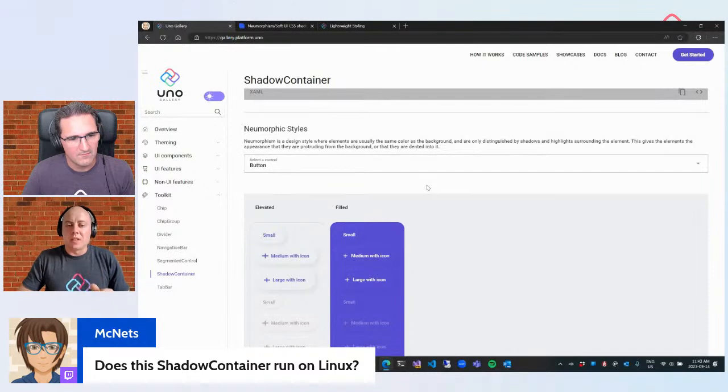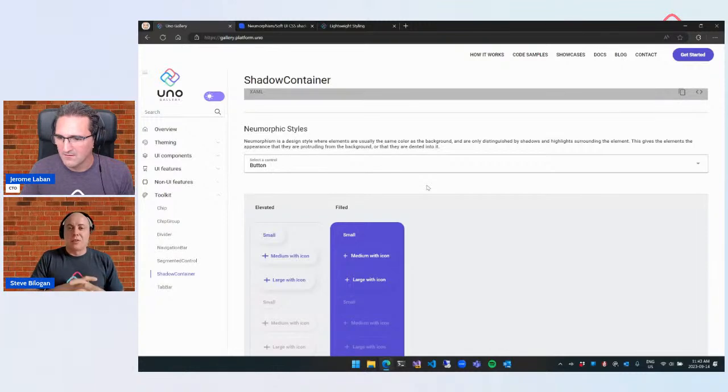It runs on basically all supported platforms. It's powered by SkiaSharp, and all platforms that Uno targets have support for the shadow container, and will look and act the same. So yes, absolutely.